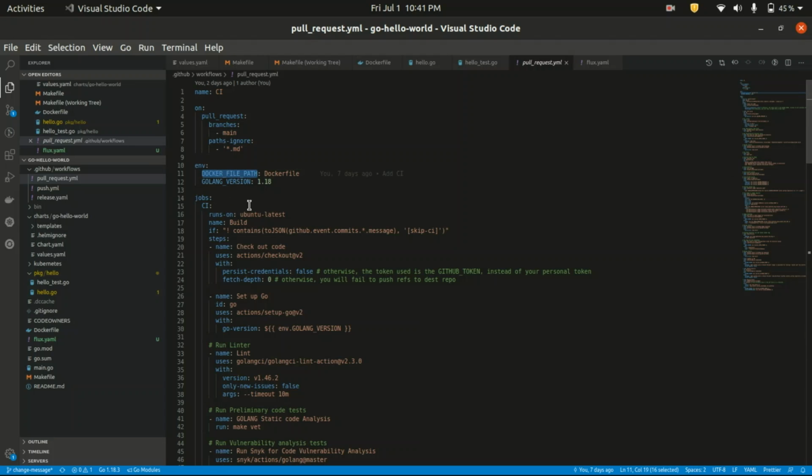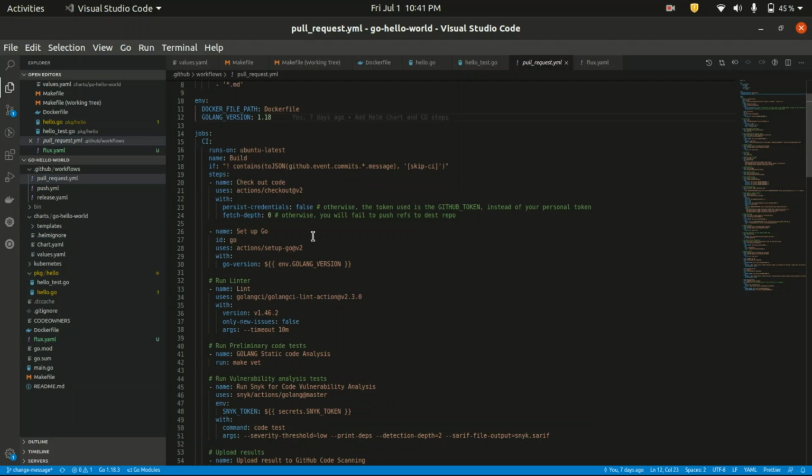Then you can describe some environment variables. I have defined that the Dockerfile path would be Dockerfile, which is in the root directory, and the Golang version would be 1.18 that I'm passing.